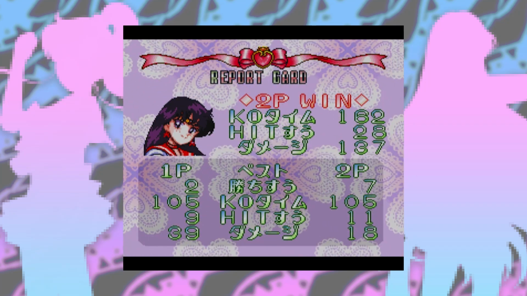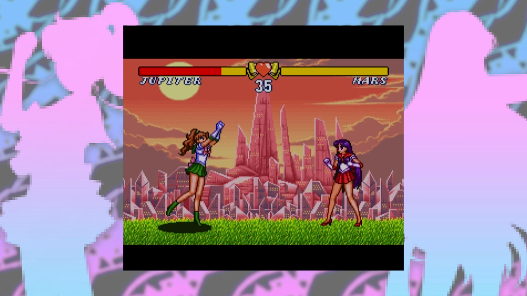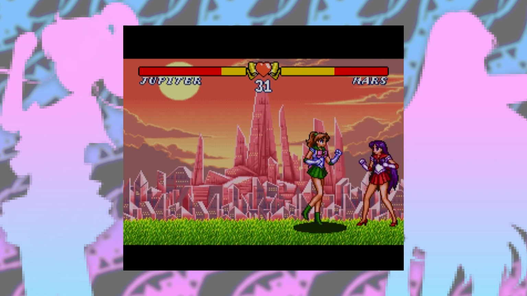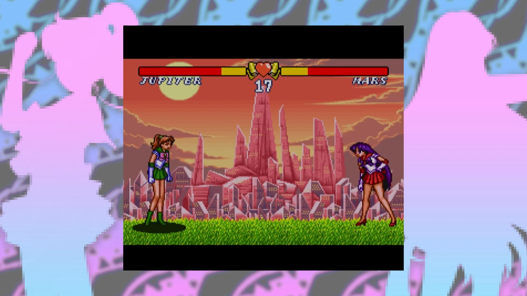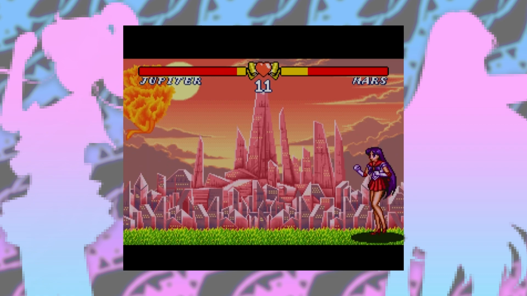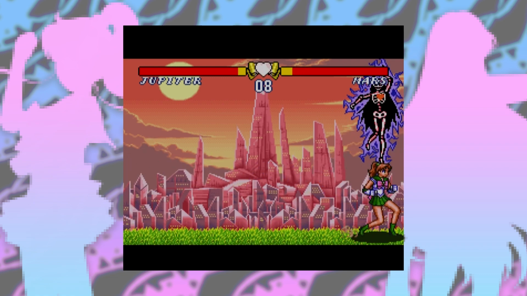Yeah, exactly. So what I'm going to do now is show off Sailor Jupiter's super, which is the relatively sane quarter circle back punch, quarter circle back, half circle forward heavy punch. Where is he? That does alright damage. But here's the thing, throw a fireball at me in just a second. Try and time it with the start of my super. Yep. So this super has no invincibility.